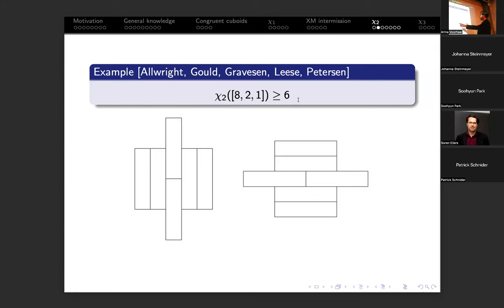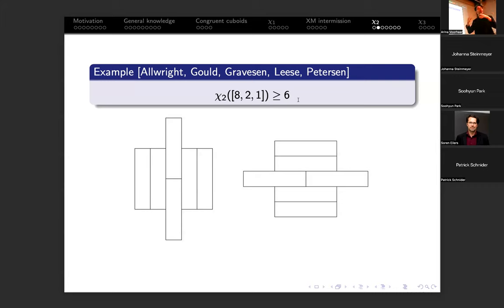And the way that you do it is you meet at this point. So if you use 4 colors here, you have to do that. And then you can sort of see if you have only 5 colors, then you're going to have to put it in the 5th color at some point, and then no matter what you do, you cannot color it. So this is sort of an elementary argument. I was looking for it today, and I couldn't find it in the published version. So I think this is in a preprint version, but I'm pretty sure I have it from you.